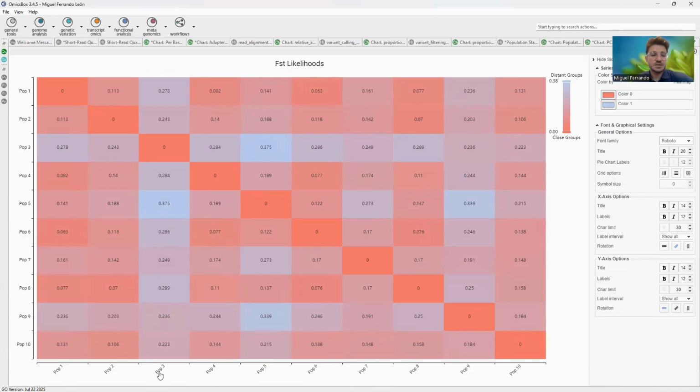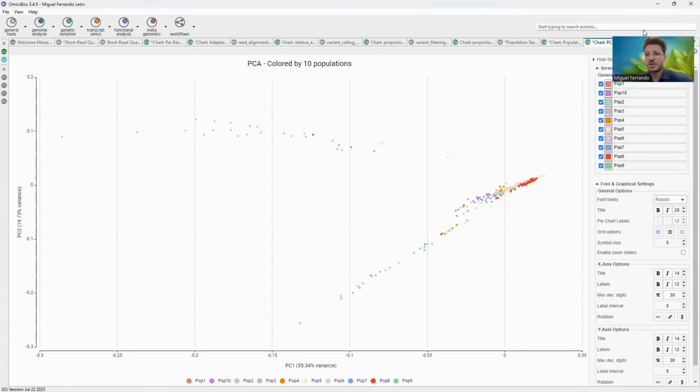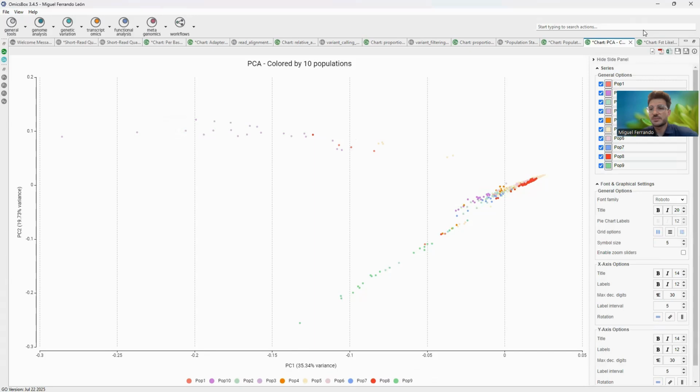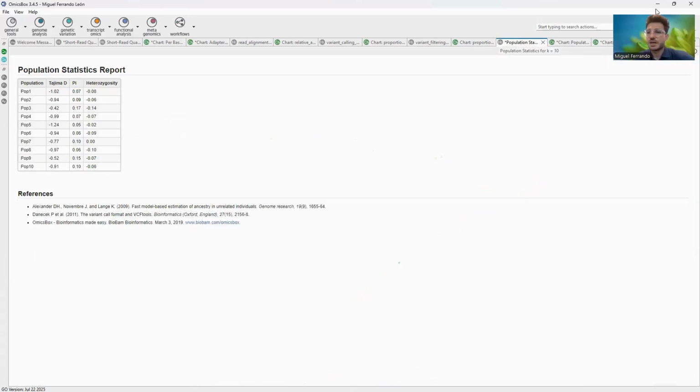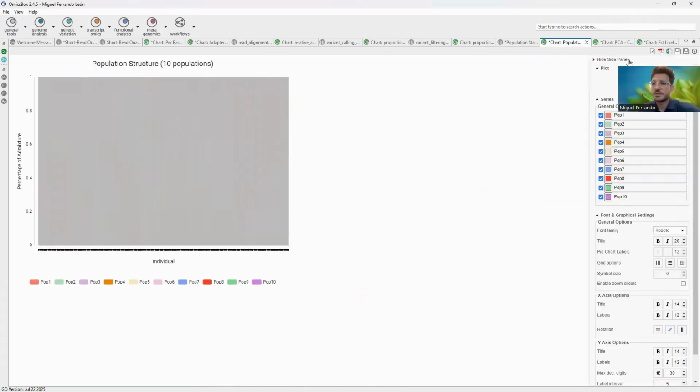As we observed in the PCA, population 3 appears to be more distant from the others, and population 9, and then 3 and 5. But if we want to get a bigger picture of populations, we can go to a bar chart, which I have right here.